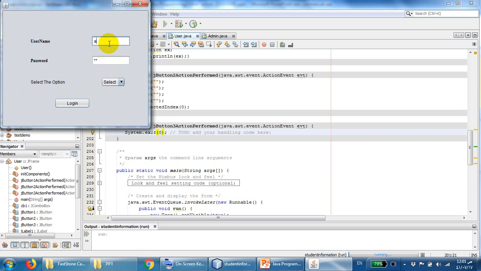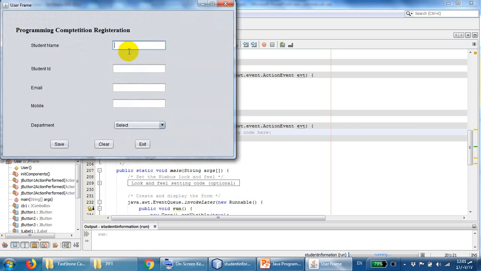Then when you put the correct one and select user, go to database, we will write something: Ali, ID 107, email Ali at gmail.com, mobile 77887788.